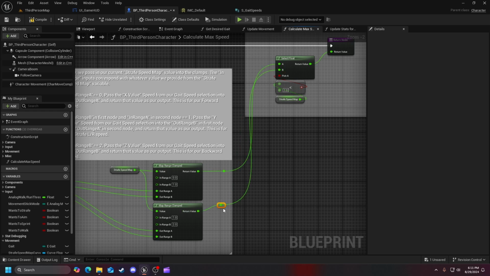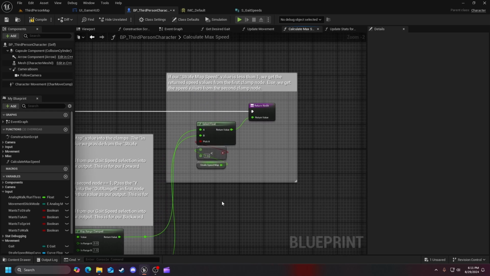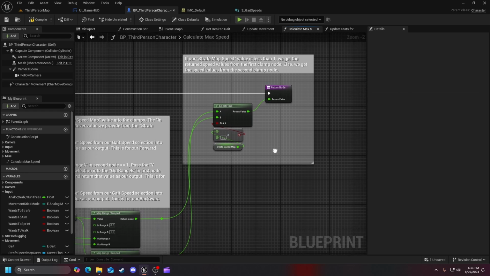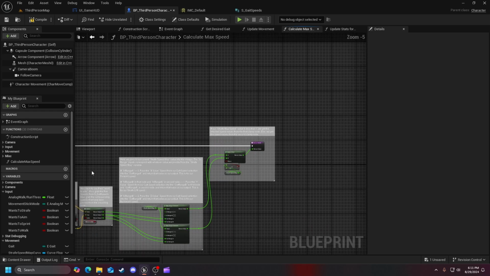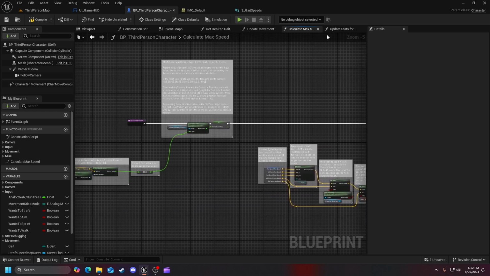And then after that, if our strafe map speed value is less than 1, we get the return speed values of the first clamp, else we get the second clamp values. So guys, that is pretty much it for that. We have now completed that, and we can go back into our update movement function.